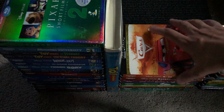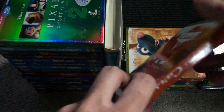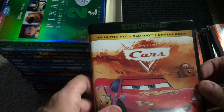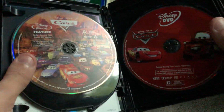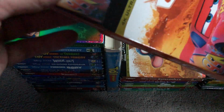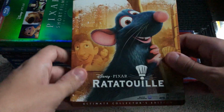Yeah, next is Cars. Then recently Cars on the Road came out, and I quite enjoyed that little show. It's only 9 episodes, but hopefully there is a season 2 coming for that, with McQueen and Mater trying to get back to Radiator Springs or something. Hopefully they do not run into the speed demon. But yeah, I was going to rewatch all the Cars films leading up to that, but I just didn't have time to, unfortunately. So that kind of sucks. But oh well. Next is Ratatouille.